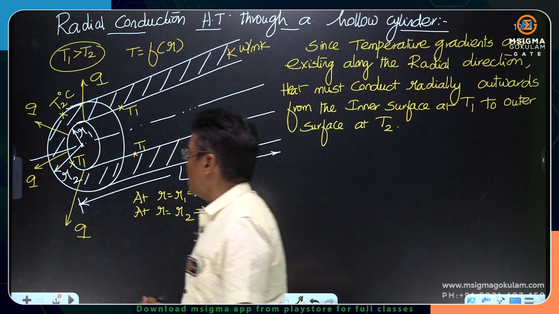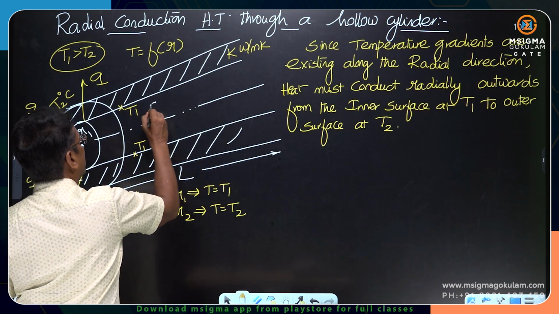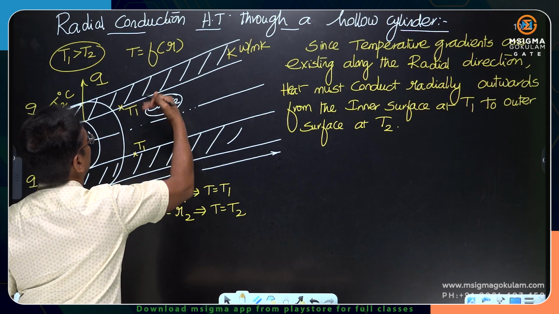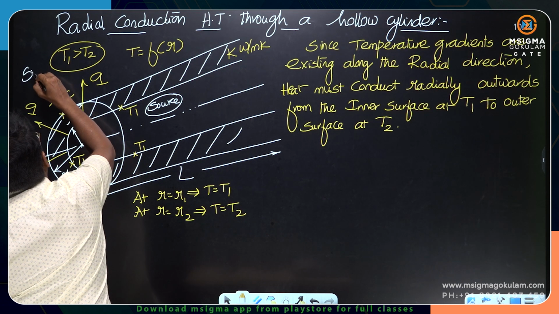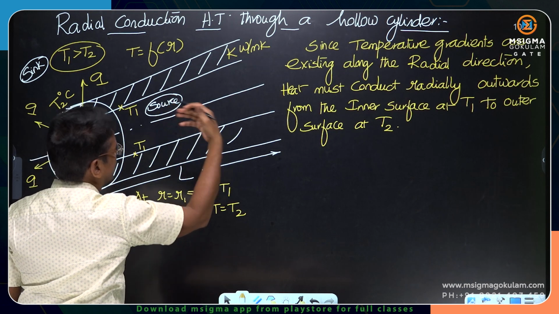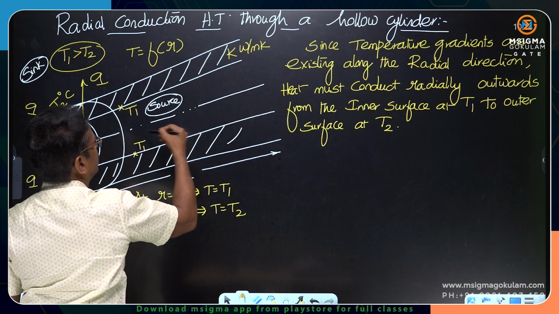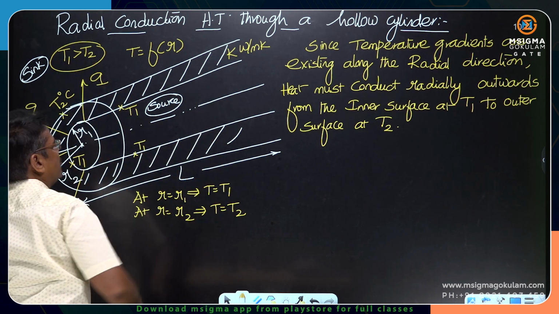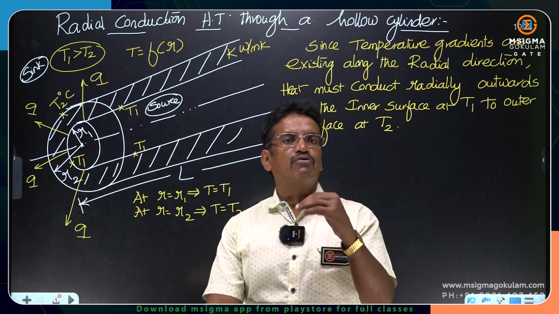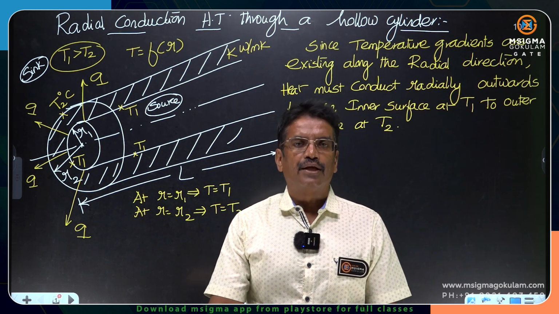That kind of a source I am assuming inside this hollow cylinder, this hollowness, there is a source of heat which is generating heat, and this side there is a sink. Here heat is being generated maybe by the combustion of fuel or a nuclear reaction, or I can keep some electrical power coil here which is generating heat, and the sink is always there in the form of the atmosphere which is able to receive the heat. The most common sink we can propose in heat transfer problems is atmosphere. Atmosphere is always there.